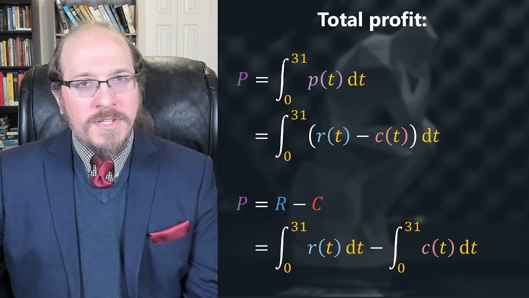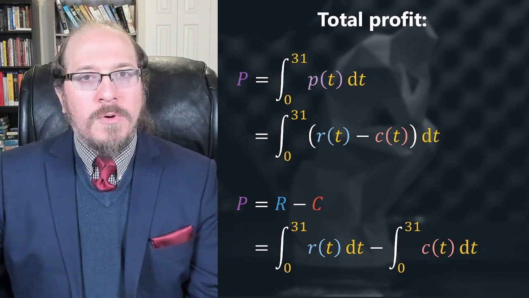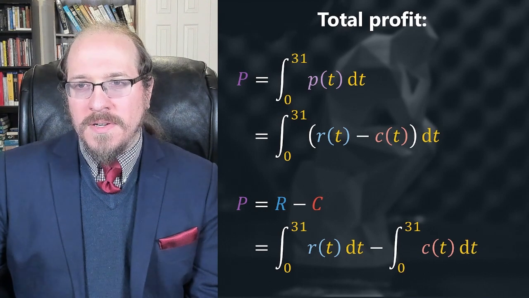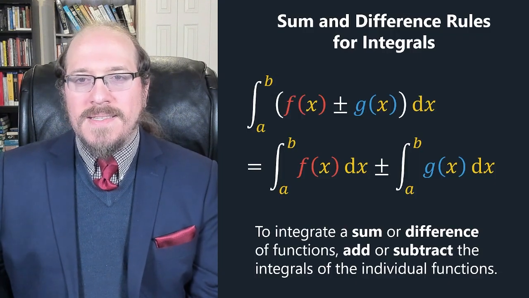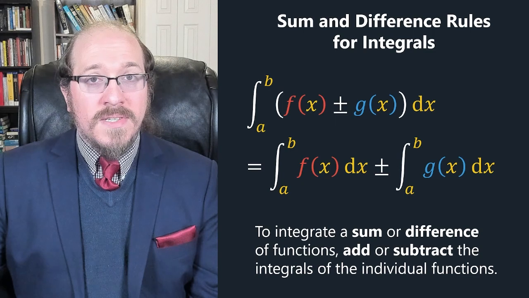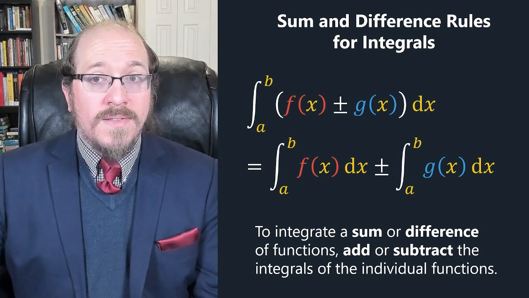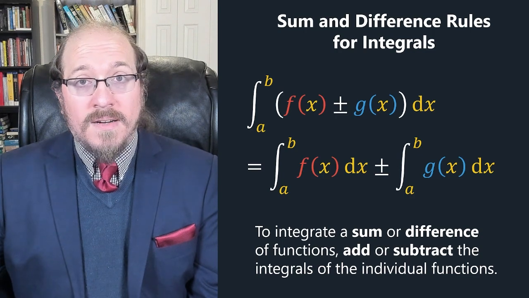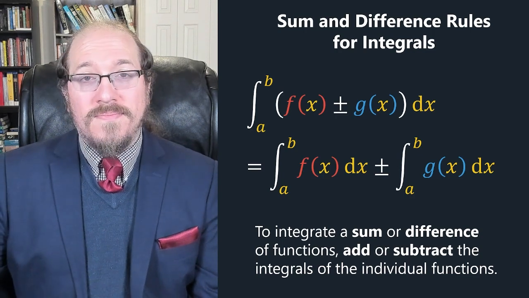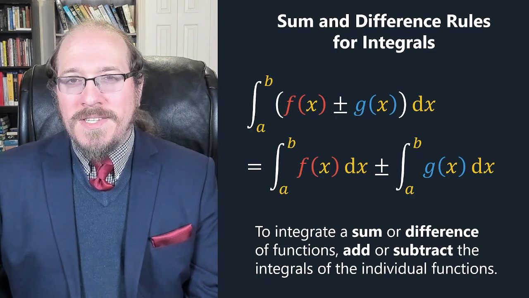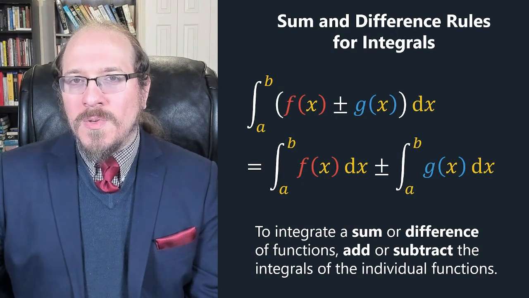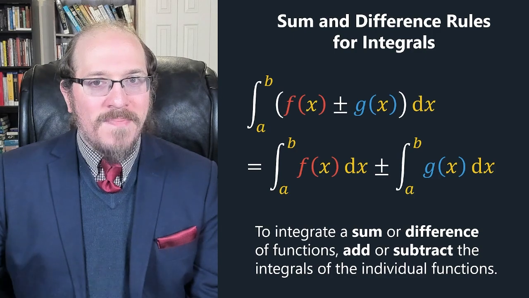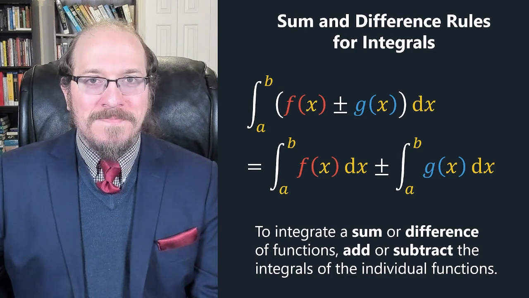Now, whenever there are two different ways of answering the same question in math, that's a hint that there's a general principle under the hood. In this case, it suggests how we might find the integral of a sum, or in our case, a difference, of two functions. Just find the sum or difference of the individual integrals. By the way, this should remind you of a similar rule we found for derivatives earlier on. That's not a coincidence, and you'll see why pretty soon.